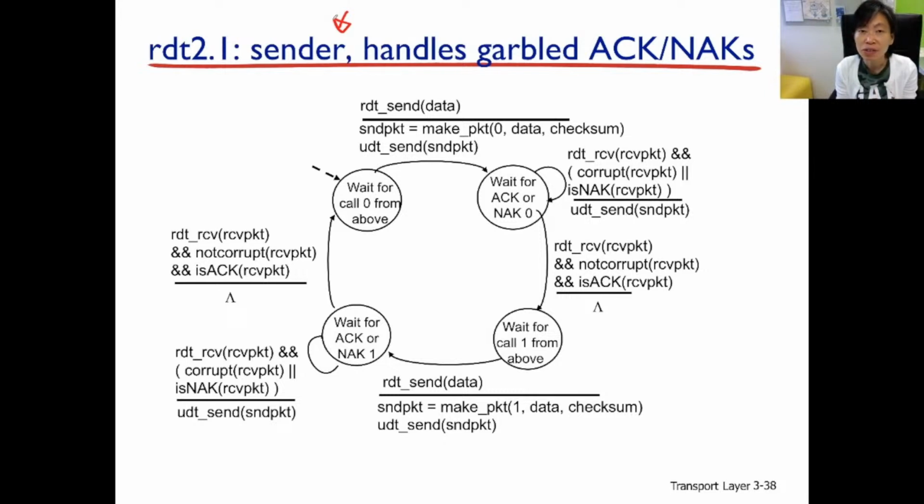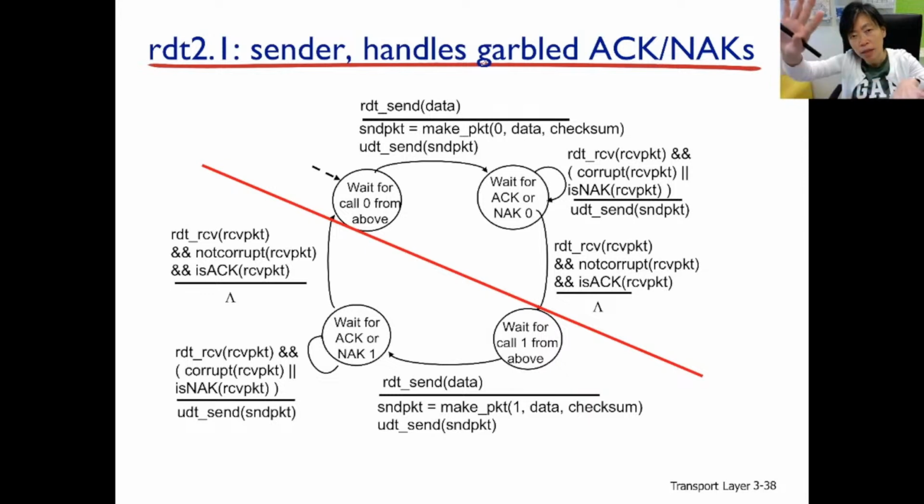So this is the sender side of RDT 2.1, which is the version of reliable data transfer that handles corrupted ACK coming back from the receiver. Now, the easiest way to look at the finite state machine here is by drawing a line separating the two mirror parts. So if you look at the upper right part of it, this looks like the wait for call from above state in RDT 2.0 sender, isn't it? And wait for ACK, this looks like the waiting for feedback state in RDT 2.0 sender.